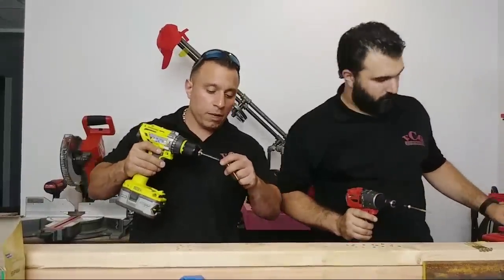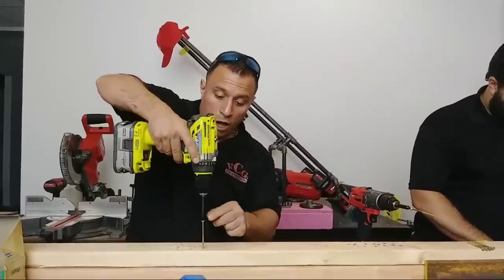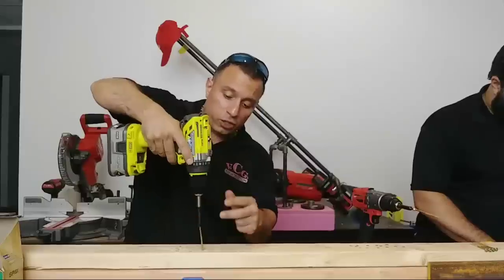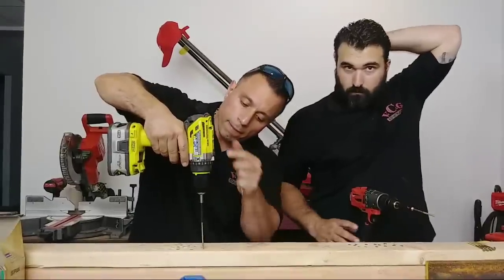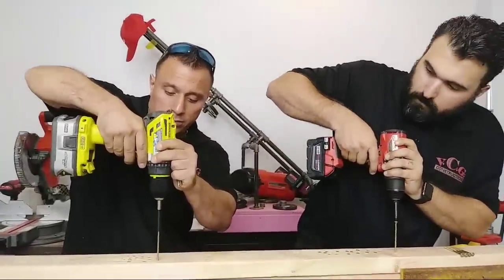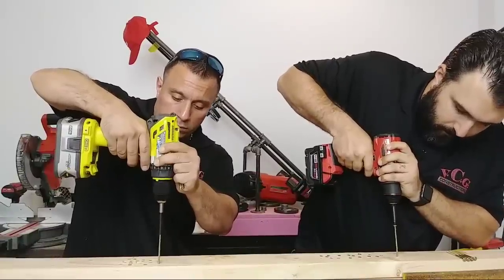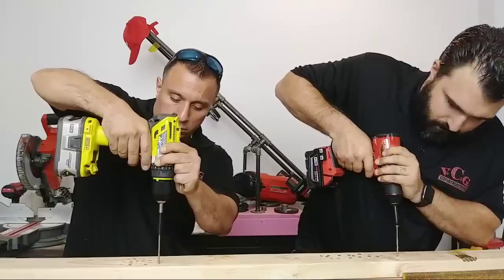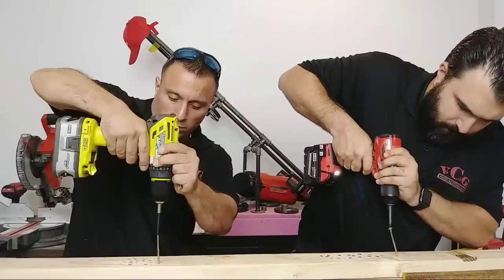I'm just saying, I do not love the fitment of the bit itself into the fastener. With or without James, we're going to do a 1, 2, 3, and a go. See all that wobble? I'm ready to go when you are. What's up, Phantom Zero? Yo, the reel. 1, 2, 3. Go.